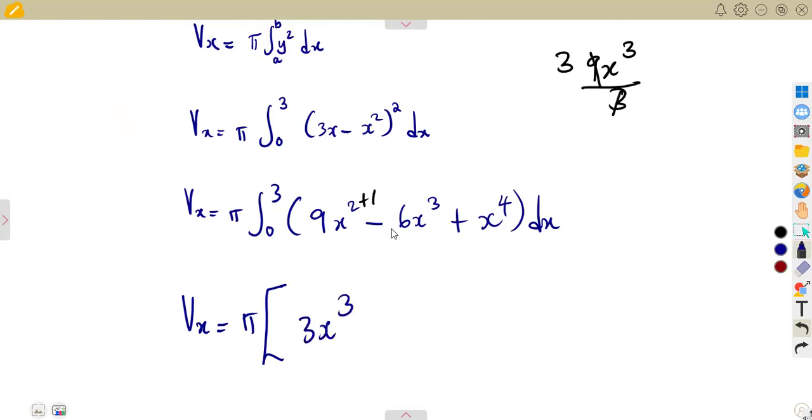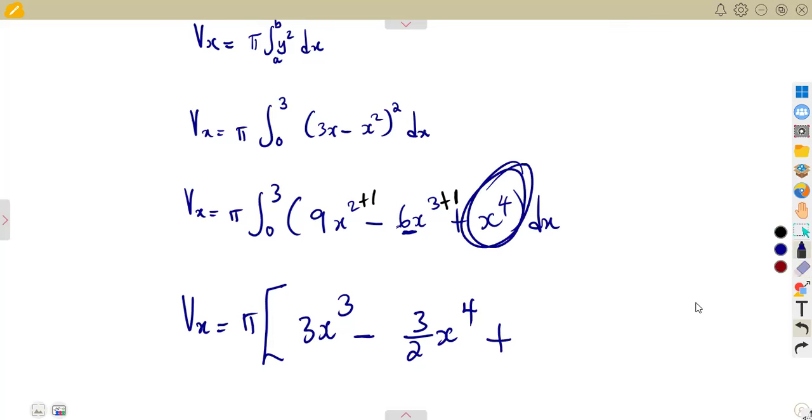All right, the minus, so this is the same here. This is going to have a minus here. So we add 1 on the exponent, so it is going to be 6x to the exponent of 4 over 4. You can write it like this, 6 over 4, but if you reduce this 6 over 4 on your calculator, that is 3 over 2. So this is going to give us 3 over 2 x to the exponent of 4. Which is the same concept here. We're going to add the last part.